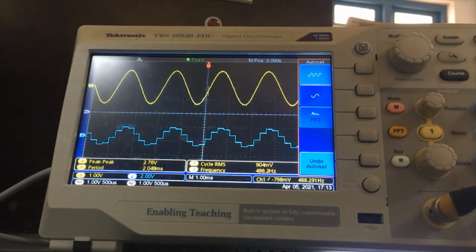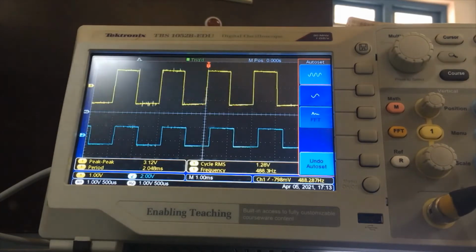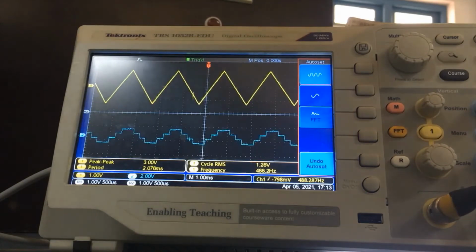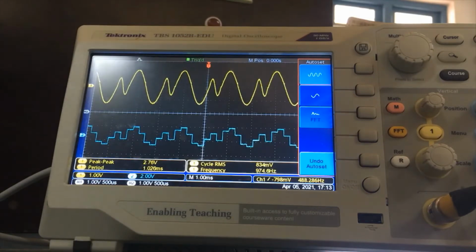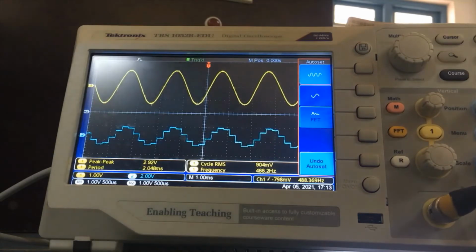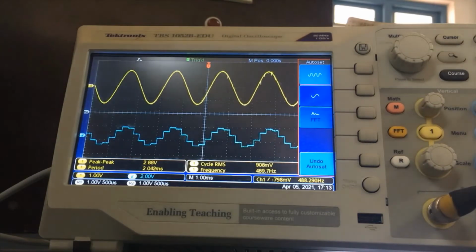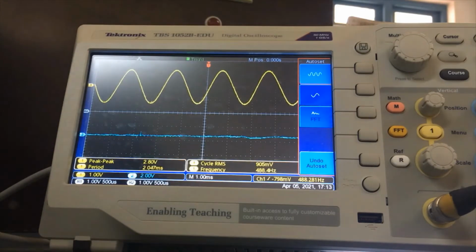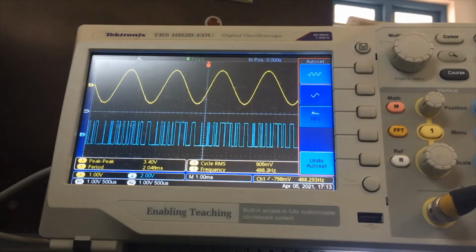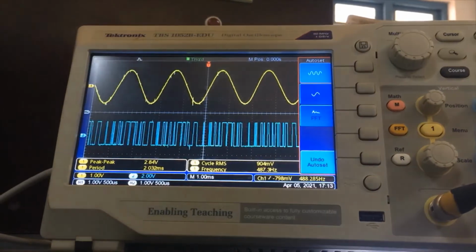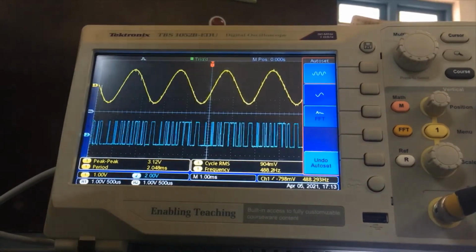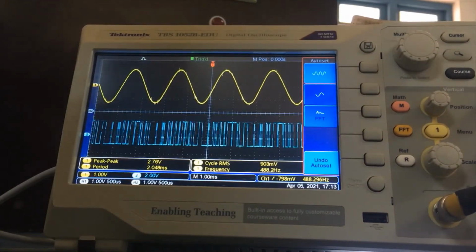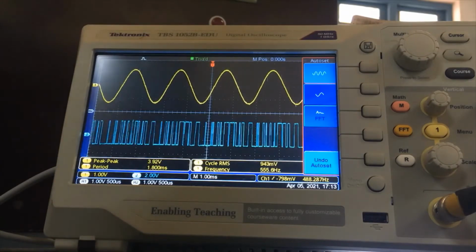For this example, you can change the nature of the wave. It can be sine, square, or triangular wave, right? Or any arbitrary input like this random two sinusoids added. Let us take for this example the sine wave again. So this is the output of the sample and hold, the bottom one. Now we'll see the output of the analog to digital converter. This is our output of the ADC, which is given to the parallel to serial converter, and this is our pulse code modulated signal.